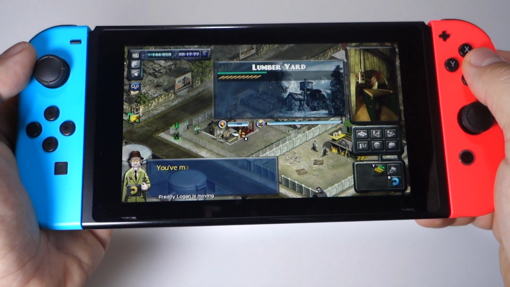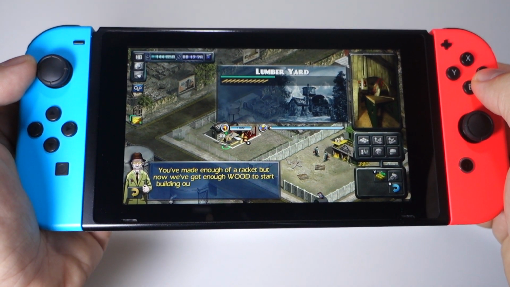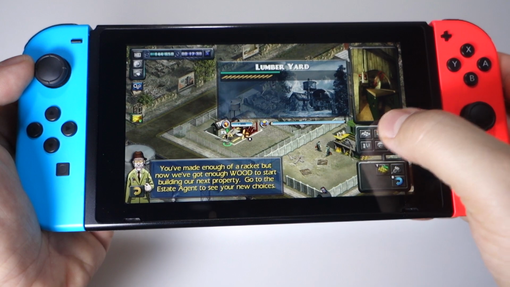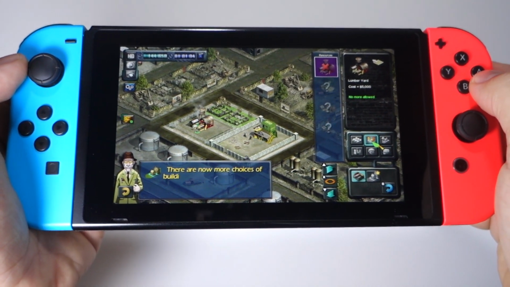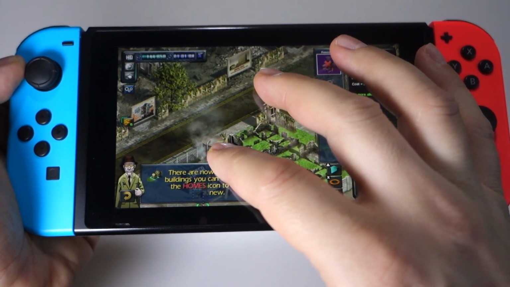Righto. You've made enough of a racket, but now we've got enough wood to start building our next property. Go to the estate agent to see your new choices. There are now more choices of buildings you can create. Click on the Homes icon to see what's new.